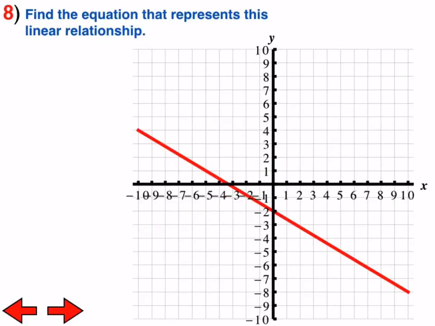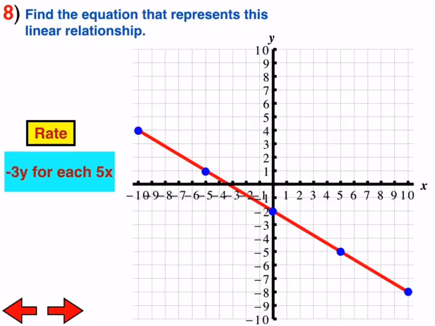Number 8. First, find perfect ordered pairs. I always start with the initial value, which is right there at (0, -2). You need at least 3, in my opinion. And so I'm going to go with those 3 right there. But I know there are some further down, like in quadrant number 4 from 6th grade. And so I went ahead and added another couple down there. You don't really need to post that many.